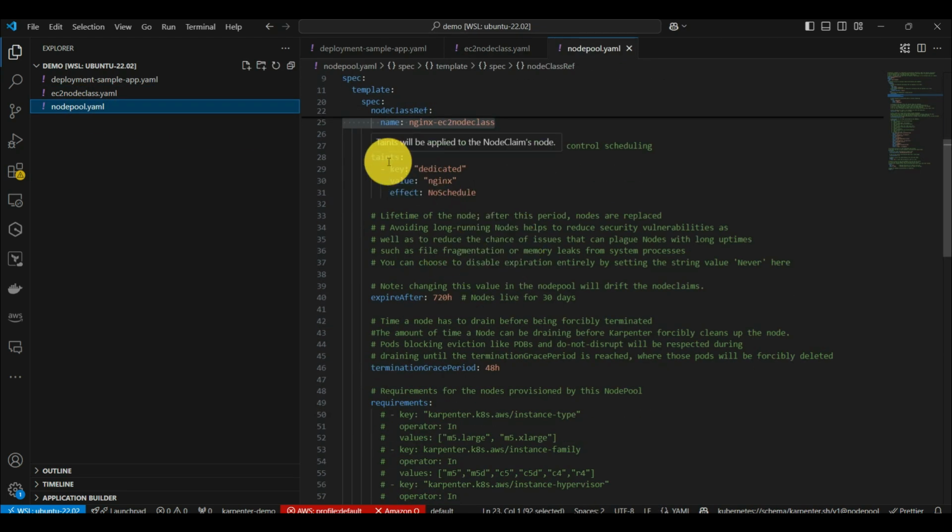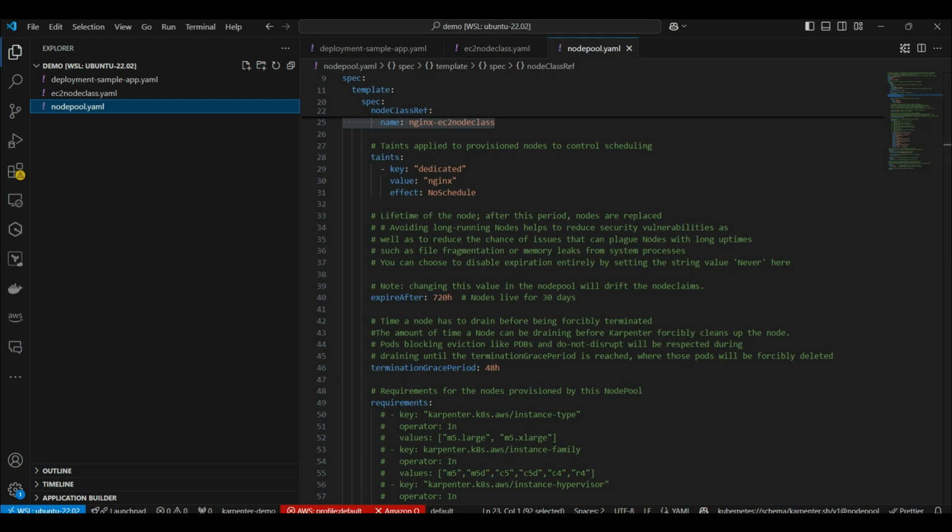Now coming to taints, these are basically applied to the nodes to restrict which pods can be scheduled on them. So only pods that tolerate this taint will be scheduled. Otherwise, it will not allow you to schedule the pods. Why do we need this?